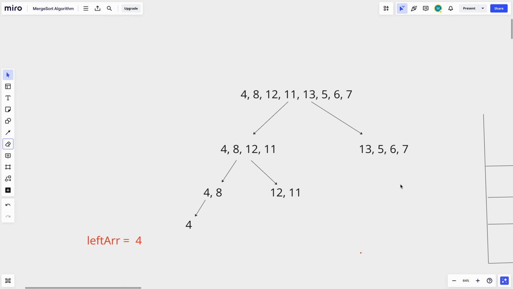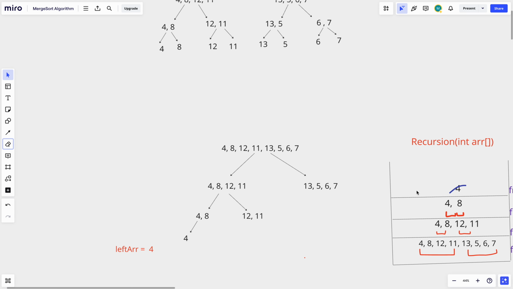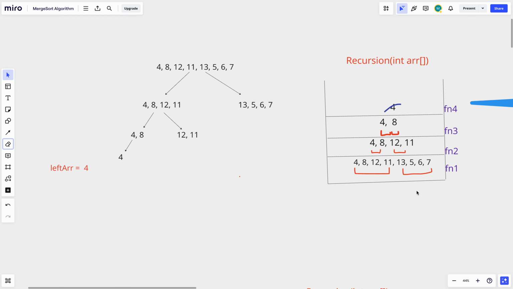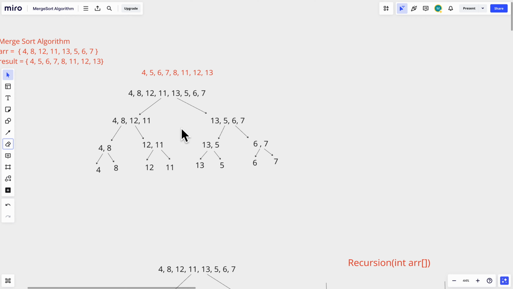Yeah, now you come here. You see here, this is the original array. What we did first is divide it into two subarrays, left array and right array. Come to the left array. Again we divided this one into two subarrays, this one for left and this one for right. Now you come here, 4 comma 8, right? Again we divided it. Up to here we are fine, right? We already discussed it here, the same.